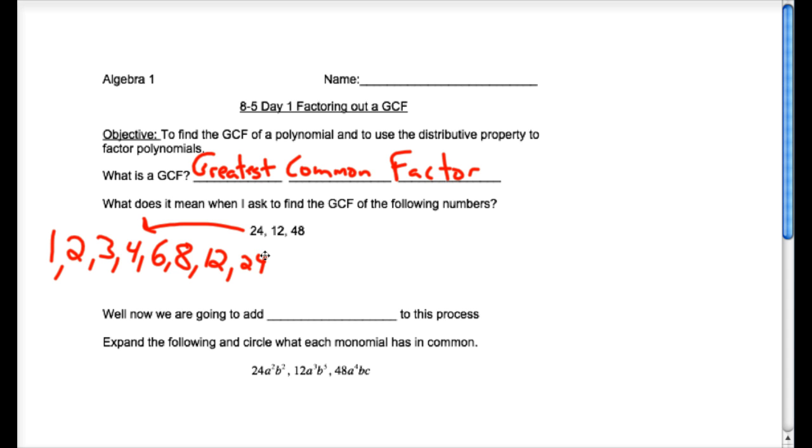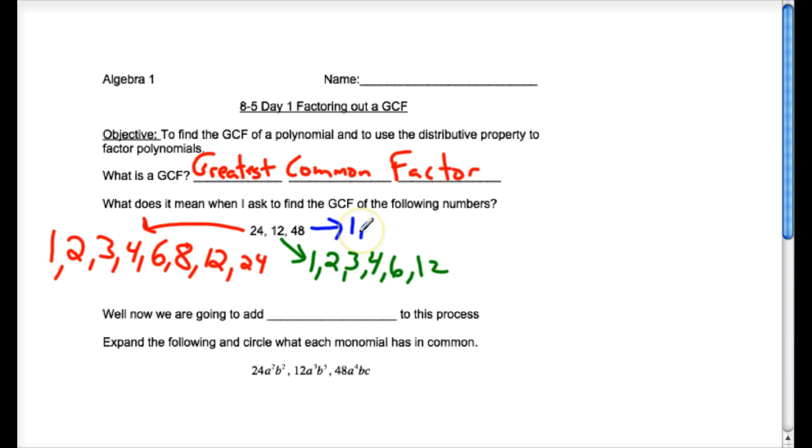All right, do the same thing for 12. Common factors: 1, 2 goes into it, 3 goes into it, 4 goes into it, 5 doesn't. 6, I'm halfway there, done. Write down 12. Okay. See how fast you can do 48. Go. There's kind of a number in the teens that goes into 48 besides 12. Make sure you get that one.